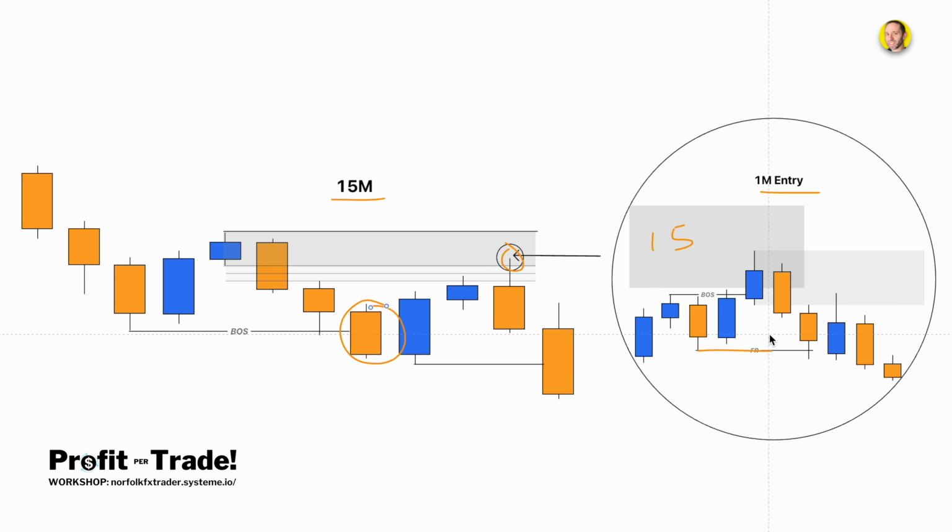So once you see price on a fractal structure, you're just looking for a candle to wick through that level. Once it's wicked through this structure, it gives you a valid area of 1 minute supply here, marked off this candle where we see the push away on that bearish candle. And very often with a fractal structure entry, you will see a 1 wick up into that supply for your entry, for a fast entry to the downside.